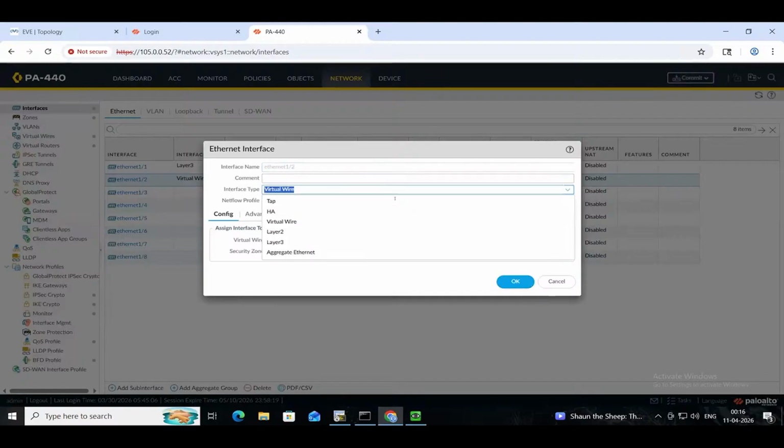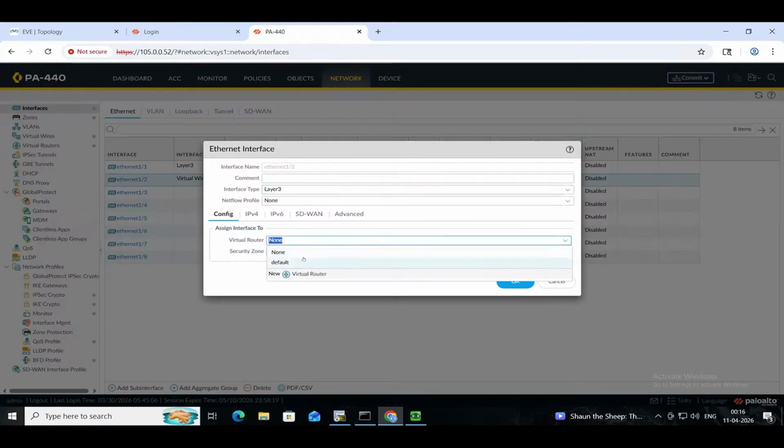I'll put it as a L3 interface. I'm changing it as a L3 interface, and I'll make it as a default routing table.